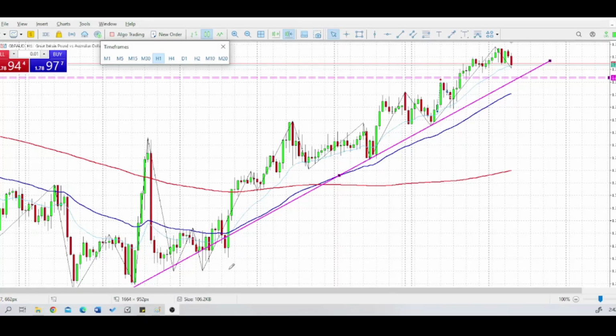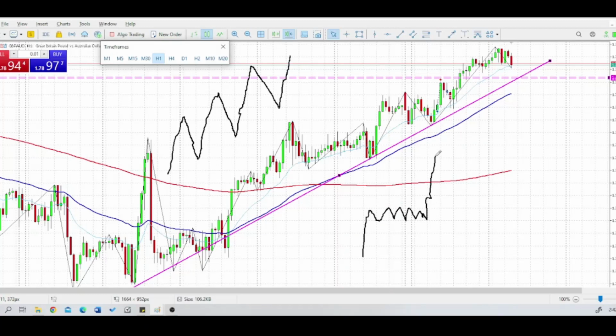And then what defines a trend? We learned that a trend is defined by higher highs and higher lows, right? That's how we define a trend. We also learned that it's not only this way that a trend moves. A trend can also make a higher high, retrace, break out of the retracement, come back, give a lower low and continue with the trend. So these are the 2 ways a trend moves. That's what I discussed in the previous video.